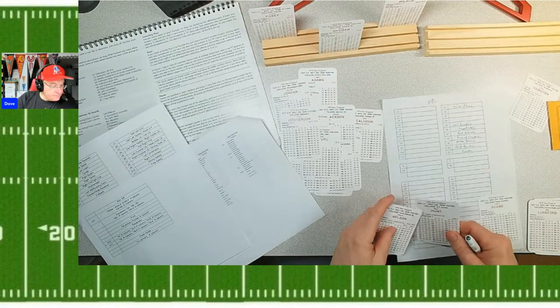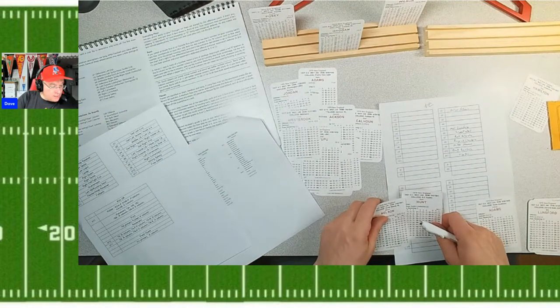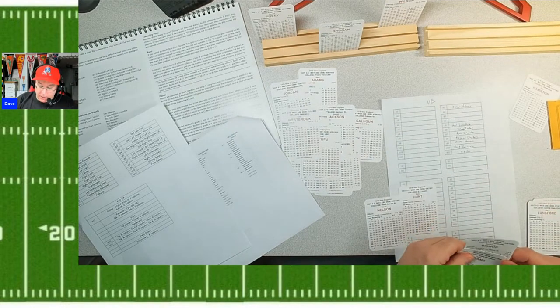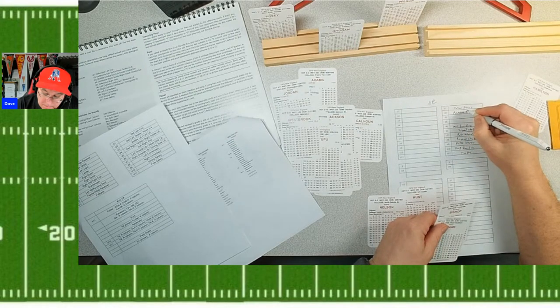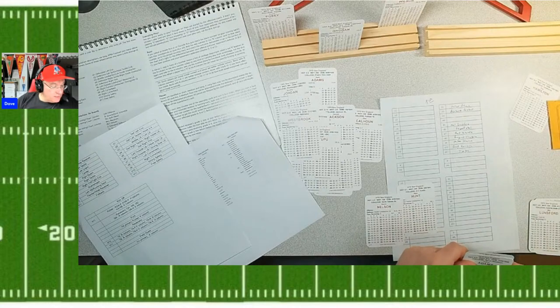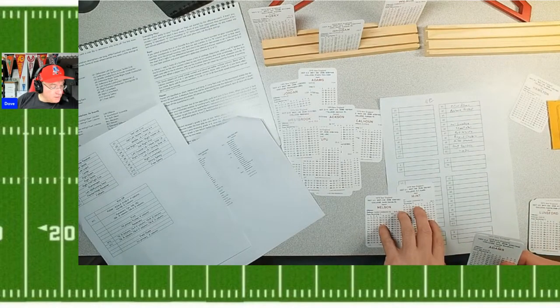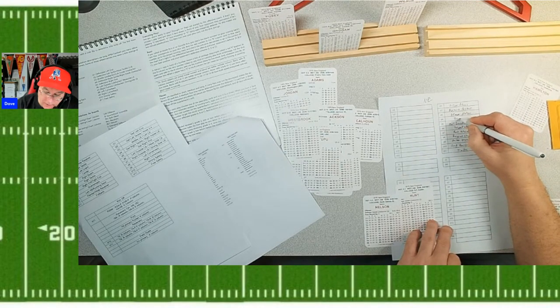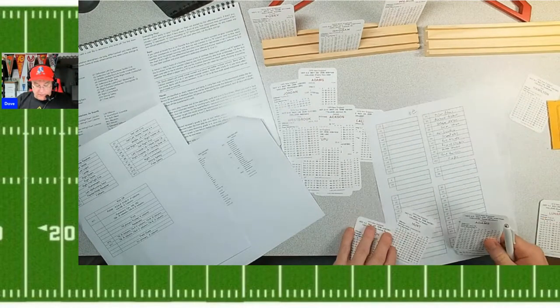So now I get three more spots. I got a left tackle, a middle linebacker or a left linebacker, and then another linebacker. So do I want four linebackers here? So that would be what, a 3-4? Or a nose tackle? Okay, we'll put Bishop in as nose tackle. Bishop will be behind Adams. So we got Richard Bishop as a nose tackle. Then I need two more linebackers, middle linebacker and an inside linebacker. So we'll go Steve Nelson and Sam Hunt. All right, so that's what I got. So that's going to be my defensive lineup.